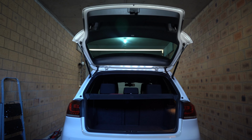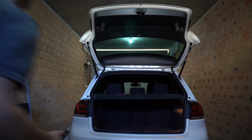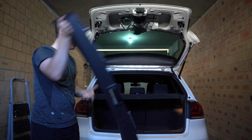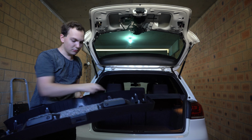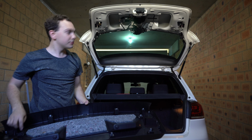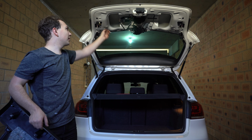So I will grab some screws now. We're going to undo them, and then we are ready to go. Looks like someone's already been in here and hasn't replaced the screws. So we can just pull that straight off. But for you guys at home who might have one already with screws in it, you're going to need to pull them off. And there we go. So rear cover's off. I did leave none of the, oh no, one clip behind. So I'll have to pull that out after and put that back in here before we keep going.